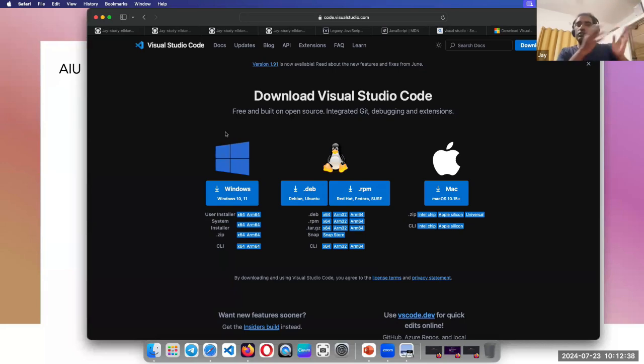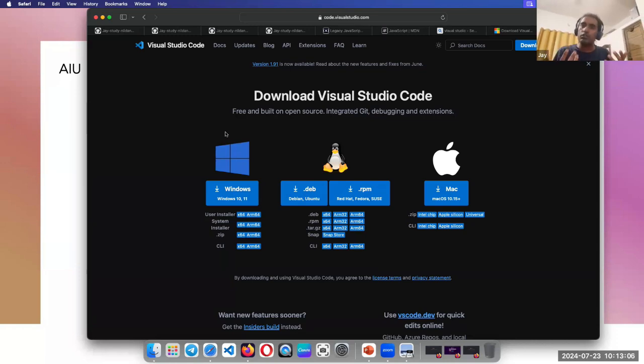Depending on what type of computer you're using, please go ahead and download that version onto your computer. Everything that we are going to do, today and even the next session, we may not do that much coding, but once we have all the basics covered, it'll become a full-on coding session. But before you can do that, you have to make sure you have all the tools installed on your machine. So make sure you have VS Code.